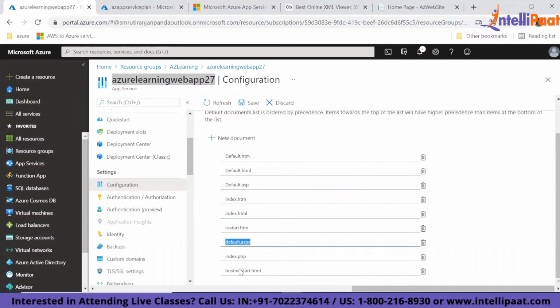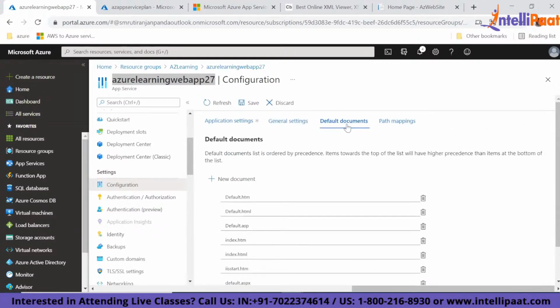If it is PHP, then it might be index.php. So if you have a different startup page, you can add that document here so that every time your application starts, Azure is able to link to that document. If you remember, before we deployed our ASP.NET application to this web app, we saw a default Azure page. That was nothing but the hostingstart.html page. Okay, this is where you manage the default document.